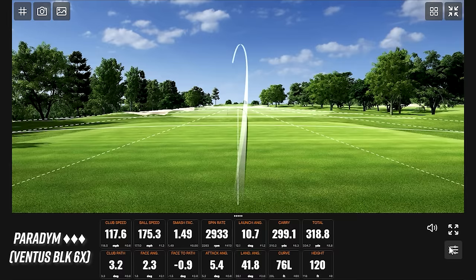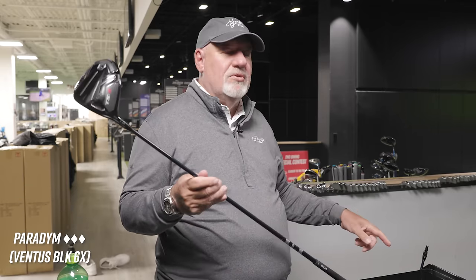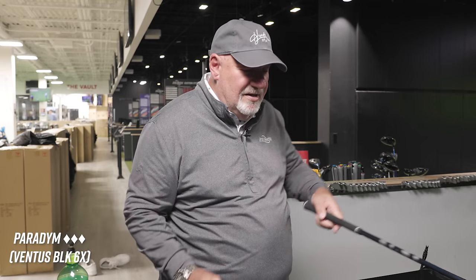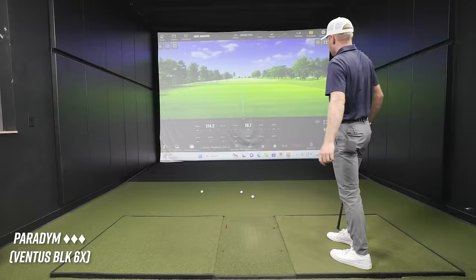Okay, so I think that's a little bit of the same thing that you get with yours. Remember, you got a blue TX. And we were just hitting a regular X in the blue. And it actually was flying a little bit better than your driver. Sometimes you can overstep that bound, because there's a lot of speed, thinking I need to go TX. Exactly. I think you're a little better off just in a standard X. So hit me one more with that. We're going to put the blue one back in. But I do like the Paradym head for you as far as controlling the spin for sure.